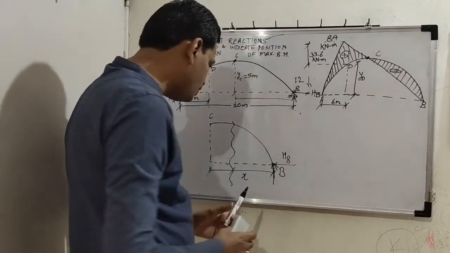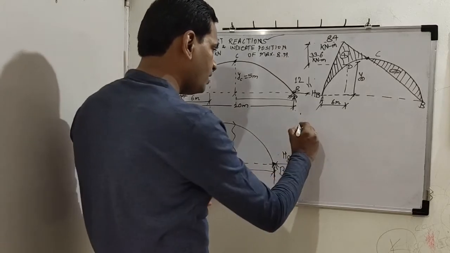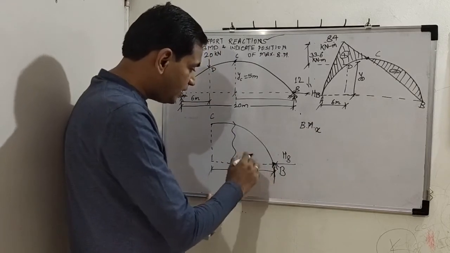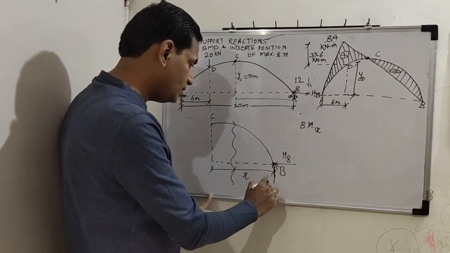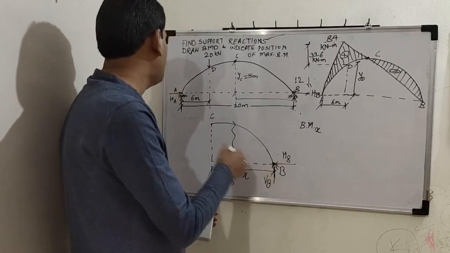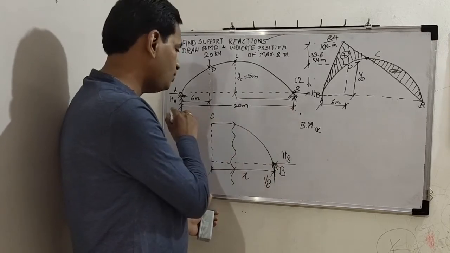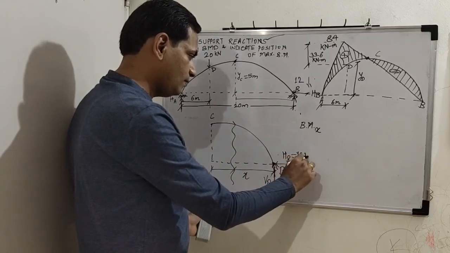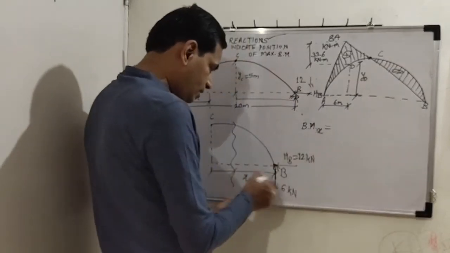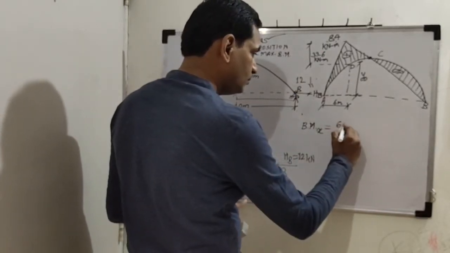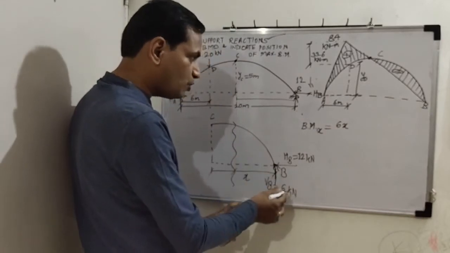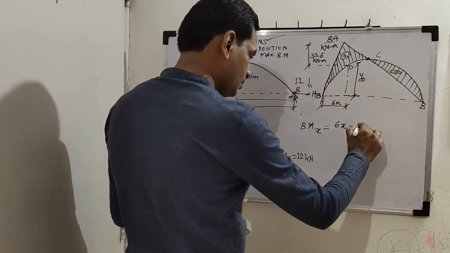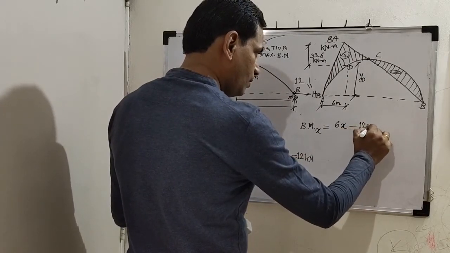So following these sign conventions, now we will write the equation for bending moment at x. Our section, we are considering the right hand side of the section. So VB, how much is VB? I think this was 6, so this was 14, so this is 6, okay, and this is 12. So bending moment at x is 6 into x. So this is anti-clockwise on the right hand side, so positive, minus HB into y. So H is 12 into y.